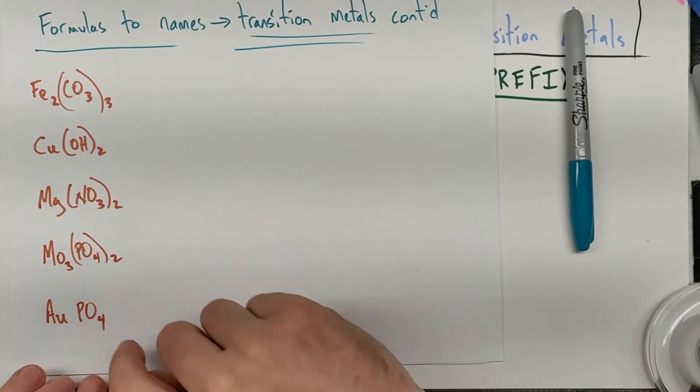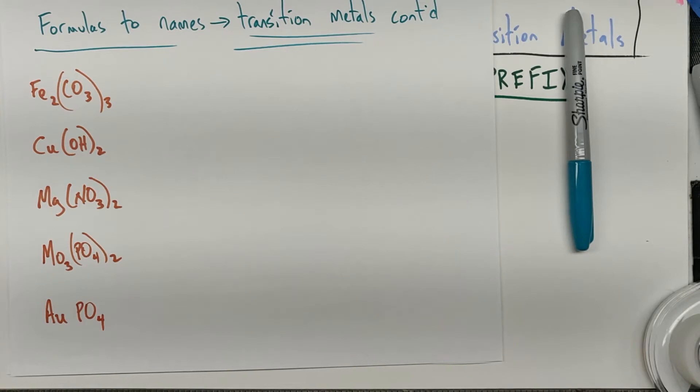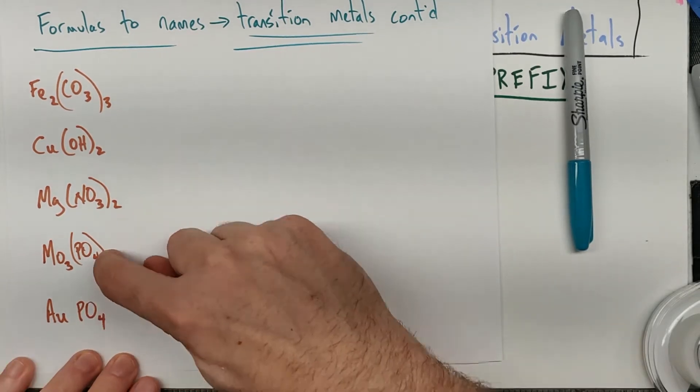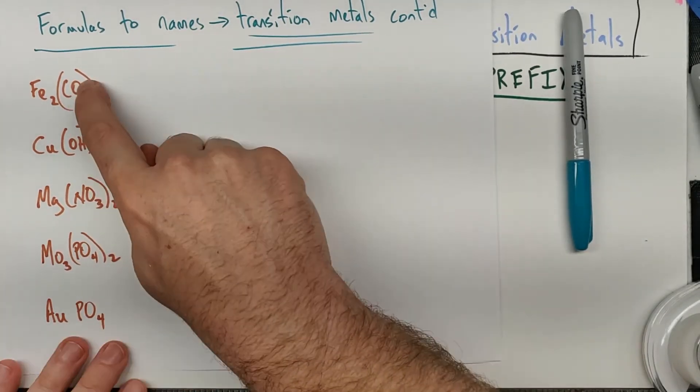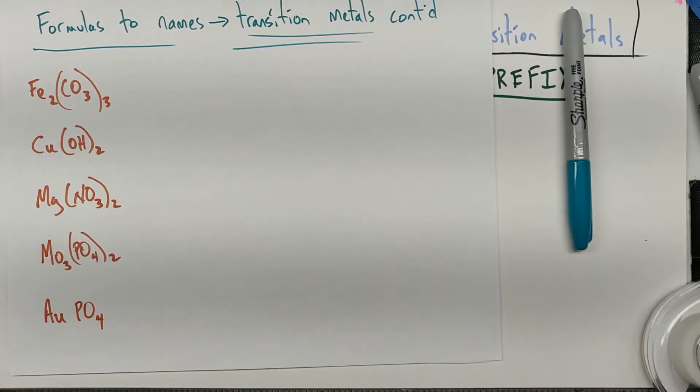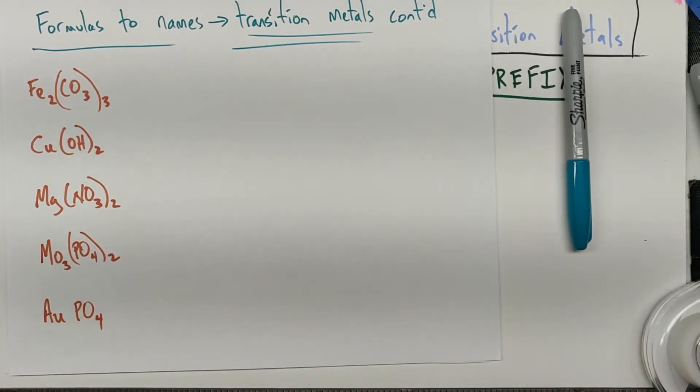So what we're going to do as we assign, as we uncrisscross, is we're going to try and make sure that whatever our anion ends up is what we would expect it to be. So for instance, in advance, I'd say we're expecting phosphate to be a 3 minus, 3 minus, 1 minus, 1 minus, 2 minus.